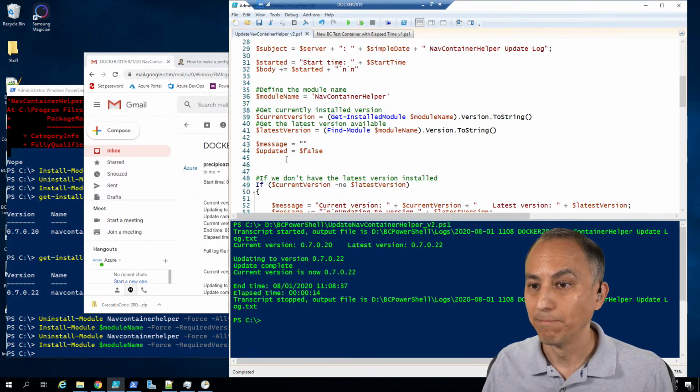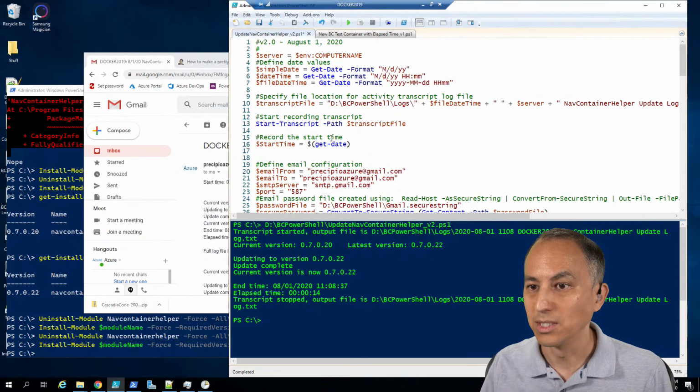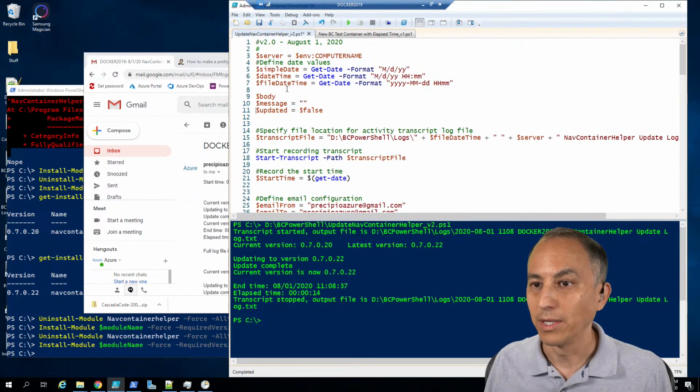I didn't know that. Okay, so body is used clear up here. So let's actually move all these initializations up here. So body equals empty string, message, and false.